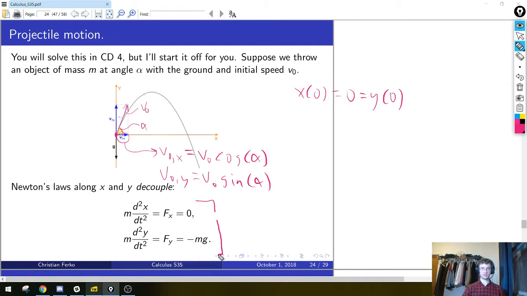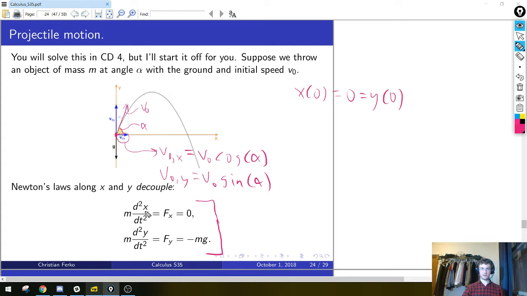The reason that there are two copies is because we get decoupled equations. Decoupling means we can write these two second law equations separately and solve them independently without using the results of one of them in the other equation. Sometimes the y equation depends on x, and the x equation depends on y, so they're coupled, and you can't solve them separately because they both talk to each other, so to speak. But in this case, they decouple, so it's actually very easy. And we get two equations, very similar to the ones that we just solved.